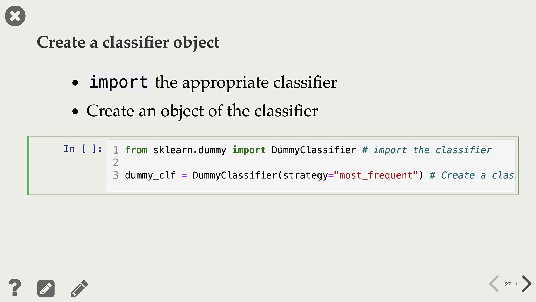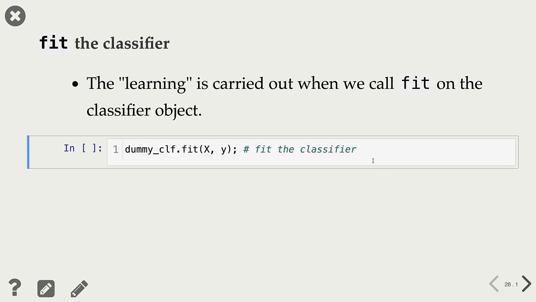The next step is creating a classifier object. Right now we are training our DummyClassifier, which is scikit-learn's baseline model for classification. First, we import the classifier, and then we create a class object of this DummyClassifier, asking it to use the most frequent strategy. Now that we have instantiated our classifier, we can call fit. In the DummyClassifier, fit doesn't really do much work because we are just picking the most frequent label from the target column — but in most machine learning classifiers, the hard work is done when we call the fit method.